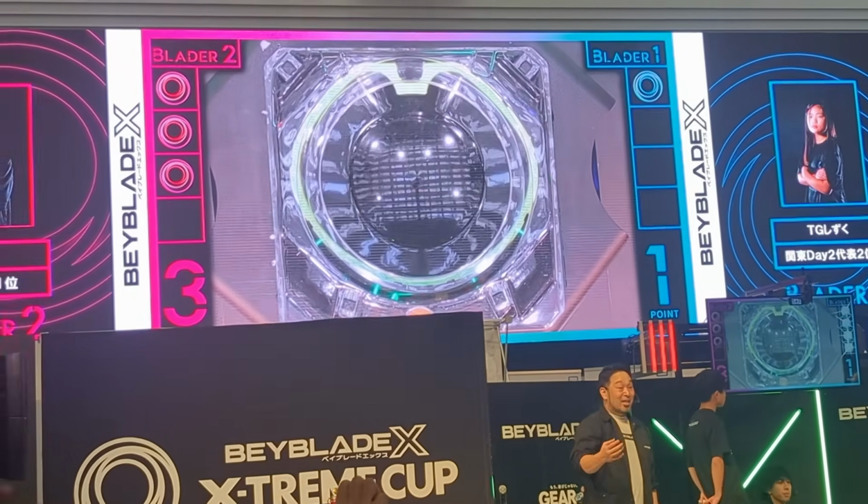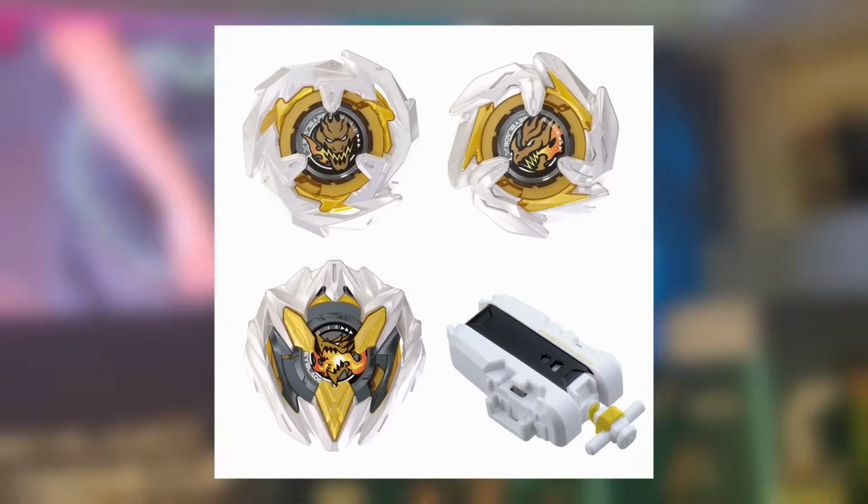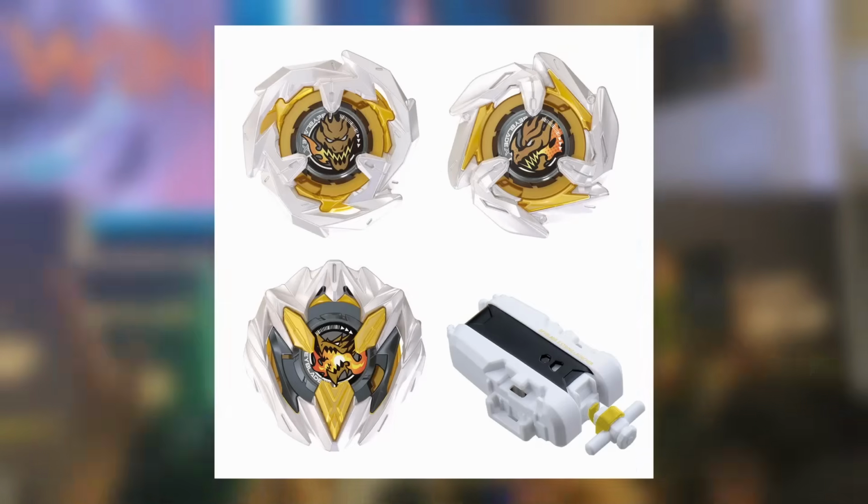And we also got revealed a silhouette of a mystery bay, which could be anything. We're not quite sure yet. And again, more information is going to be in next month's CoroCoro. But not only that, there was a second silhouette of a mystery bay, which will also feature in CoroCoro next month.